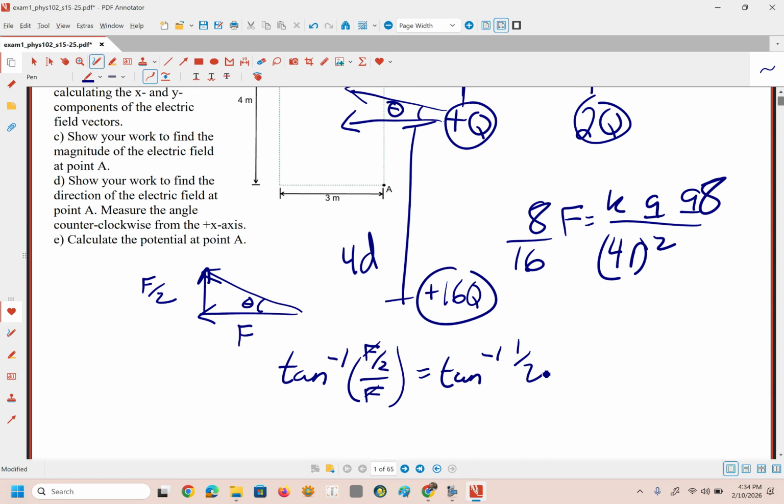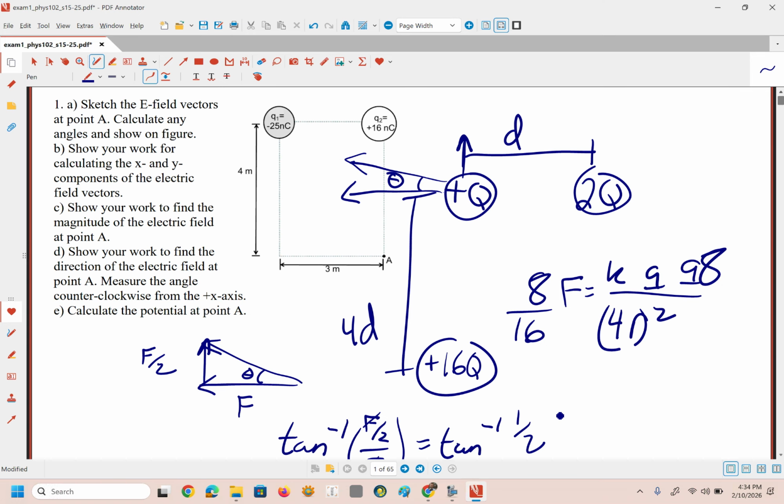Okay? First problem is like problems that we've done before, except you're going to have 2 charges that are of some quantity. Right? Just pick one and draw the vector. Just draw any vector. And then write Coulomb's law. And then write down the differences. Here I have 8 times the charge and 4 times the distance. That's 8 over 16 because the distance is squared. So I should have a vector here that's half the length of the first vector.